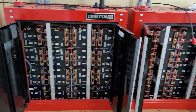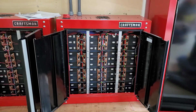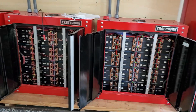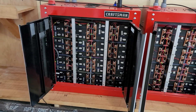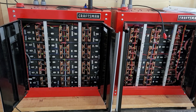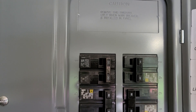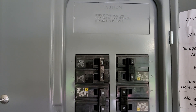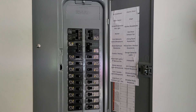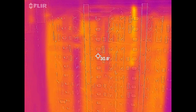I bought this infrared camera on Amazon — a $200 Flir One camera. I originally bought it to improve insulation up in the attic, but I decided to use it on the powerwalls to see what they're doing. We'll also look at the AC air conditioning circuit breaker, which you can see on the left side is getting warm compared to the rest of the breakers in my panel.